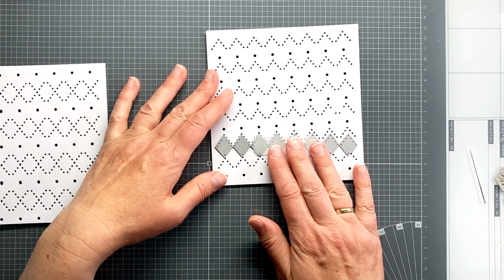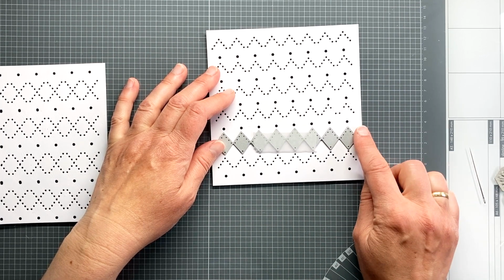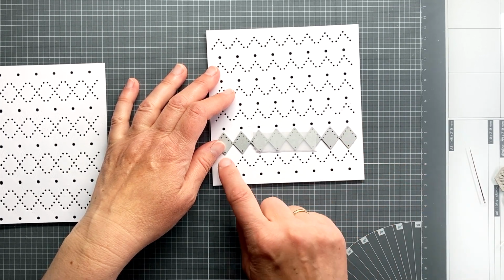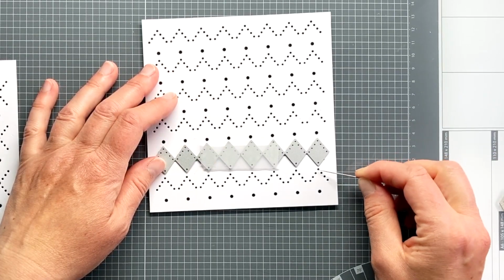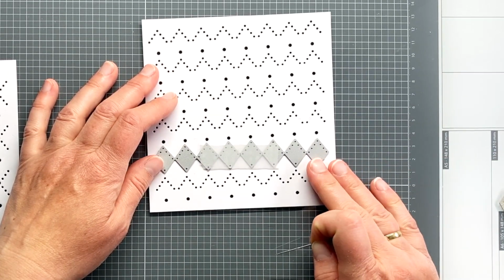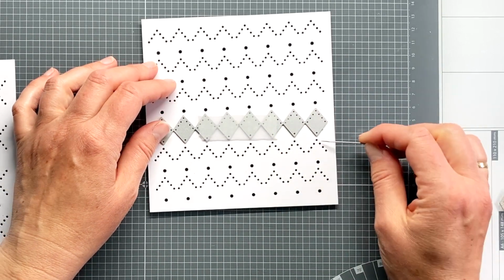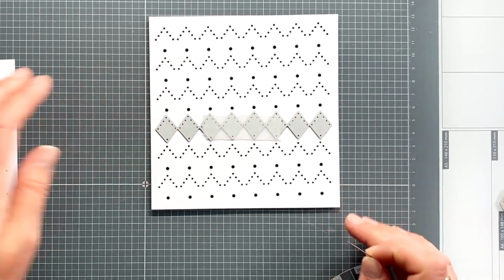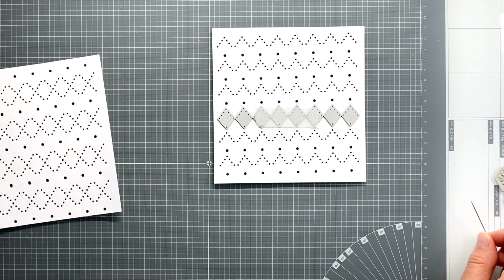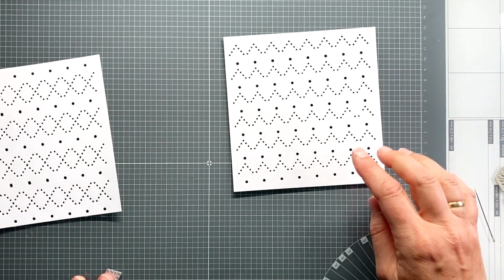Like you see, I cut out a row like this, took out all tiny papers that were still in the die by the way, and next I aligned it in a way that the holes were aligned parallel everywhere, so that the hole in the die was at the same distance to the hole beneath it at both sides. And after die cutting, I shifted it again. Also, I used some low-tech tape to keep the die on the correct spot every time.